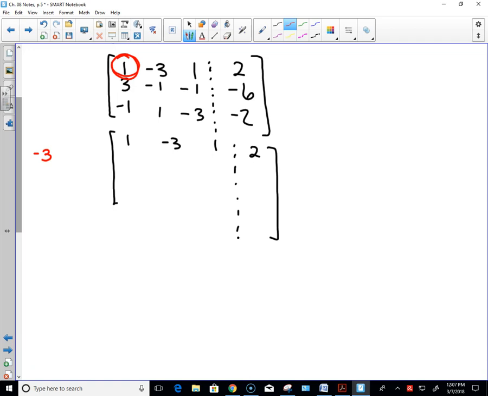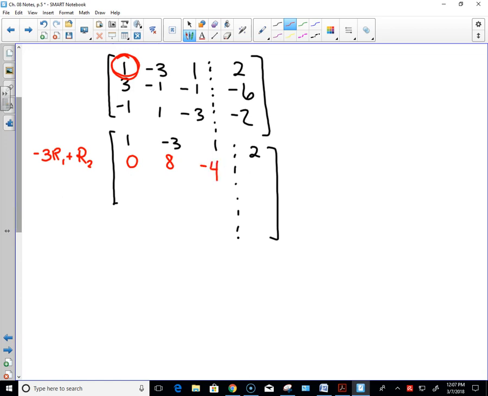So we take wherever the 1 is, which is row 1 right now, multiply it by the opposite, which is negative 3, and then what, guys? Add it to row 2. Because if I multiply by negative 3 and add, boom, I have my 0. However, when I'm doing systems of equations, which is ultimately the math we're doing just in a nice, numeric, concise way, can I ever just add one or two of the pieces together but not the rest? No. So I have to repeat the operation to everybody. Negative 3 times negative 3 is positive 9, minus 1, 8. Negative 3 times 1 is negative 3, minus 1 is negative 4.